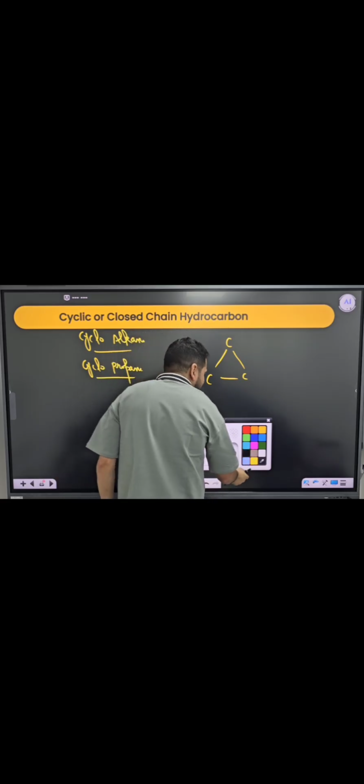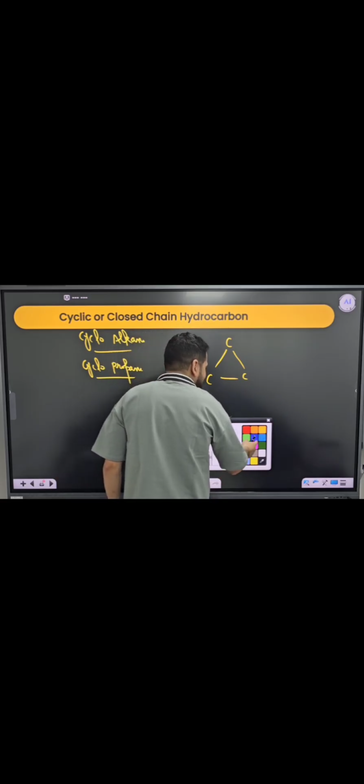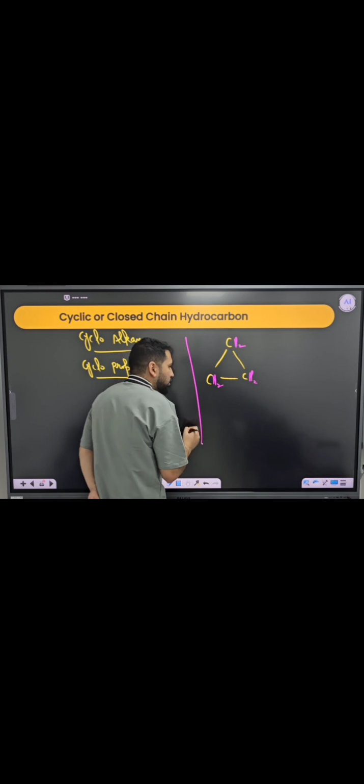Because you have to make a chain. And for making chain, guys, what will I be doing? This carbon, I will be attaching with how many carbons? Right, this way, to make a simple chain, right? Now, every time there's a single bond, so I'll be calling it a cycloalkane, right? Because there's a single bond every time. And if this carbon needs two bonds, how many further bonds can it make? Two bonds with the hydrogen. This carbon two bonds with the hydrogen. This carbon two bonds with the hydrogen.